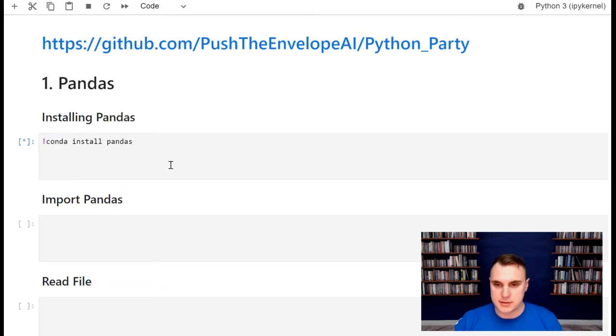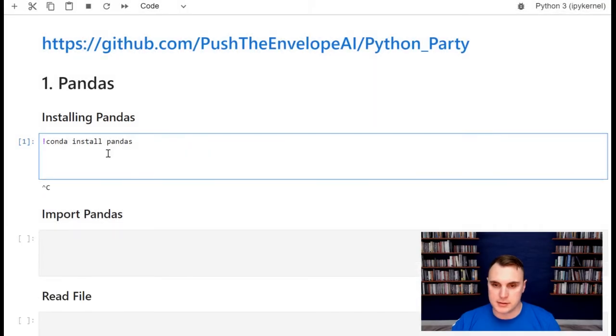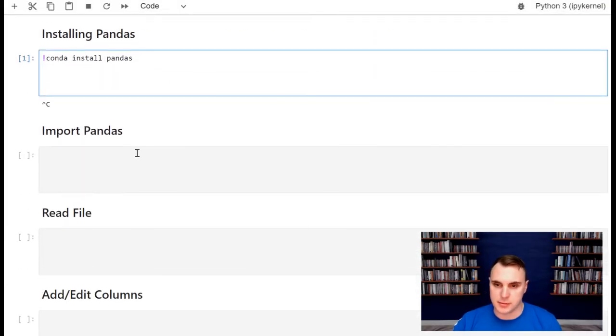So if you run this, it will think for a second and then it will start to download the package. If you already have the package installed, like I said, this automatically comes with conda. You're going to see something about the package already being installed. So go ahead and run that. Download the package if you haven't already, and we will move on. I'm actually not going to worry about downloading the package for now because I already have it installed, so I don't need to worry about it.